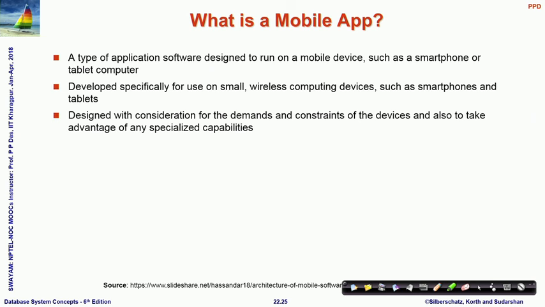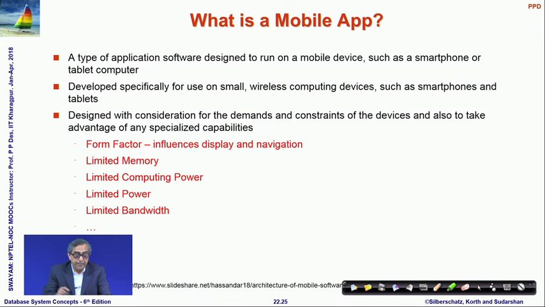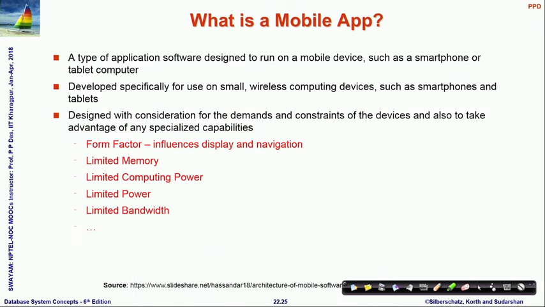And this is on the restriction side, and on the other side these devices have certain capabilities which your desktop or laptop may not have, and therefore, you may be able to do more interesting applications using these mobile devices, and there could be really interesting mobile apps. As you all must be using today, tens if not hundreds of mobile apps for different applications, many of which actually support a database at the back end. So, these in red are some of the negatives which are restrictive in terms of a mobile application.